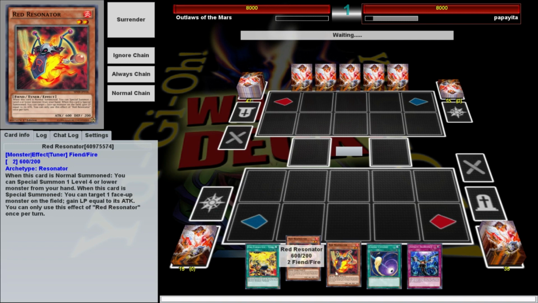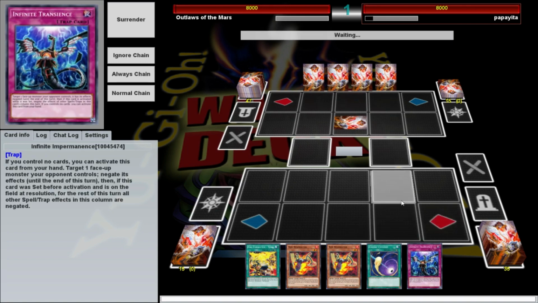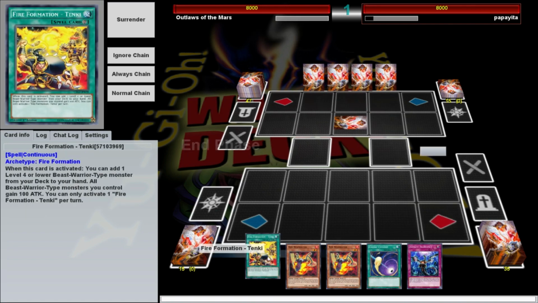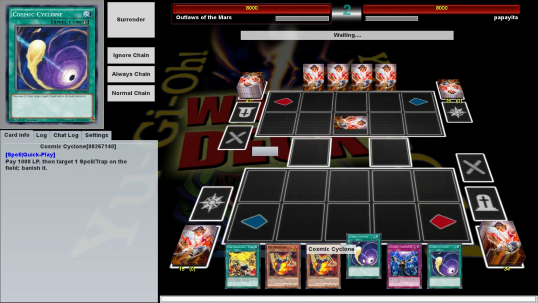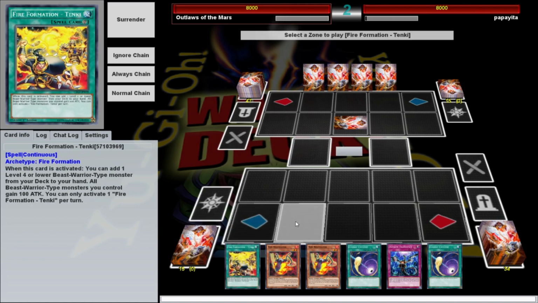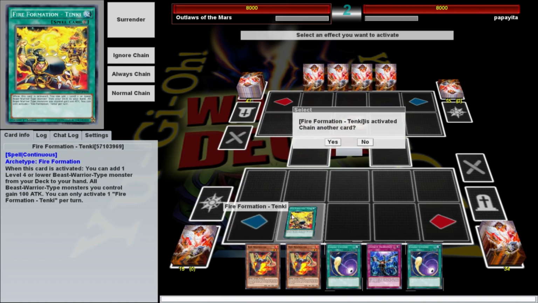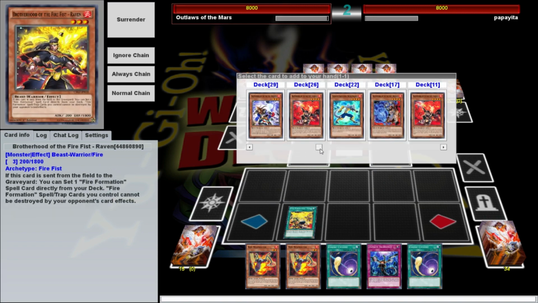Double Red Resonator, double of anything is not really that good. But we can do the combos assuming he doesn't build something that can shut us down, and assuming we don't get hand trapped on our Tenki. This thing is very vulnerable to hand traps, unfortunately. Ooh, double doubles. That's twice as bad. We're going to play this over here. Show me no hand traps. Hey, we got no hand traps.